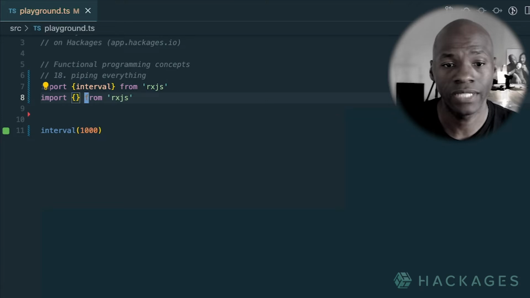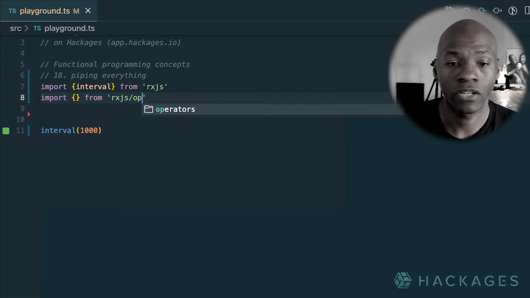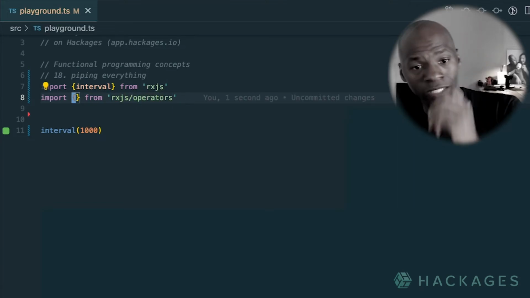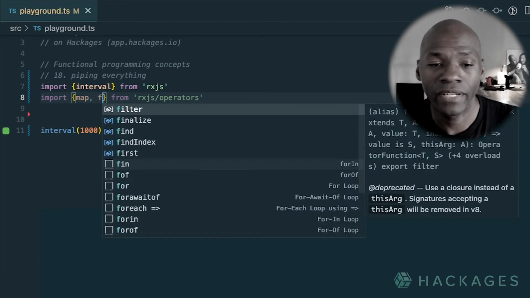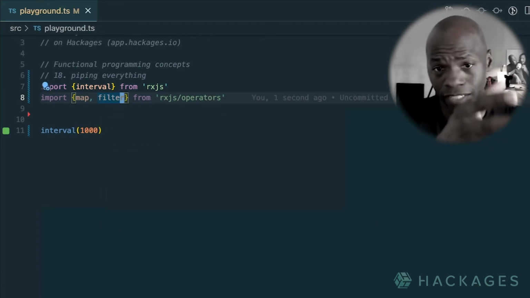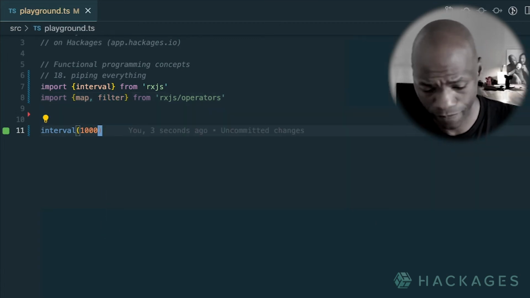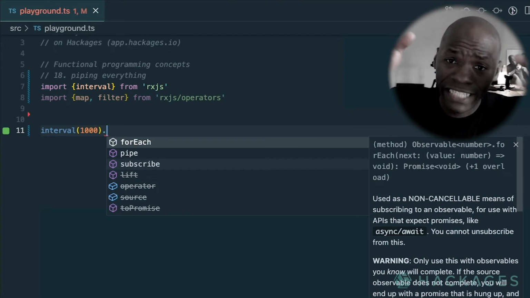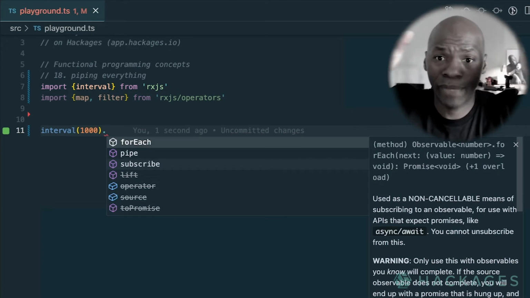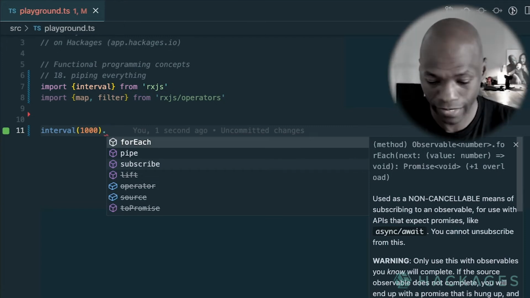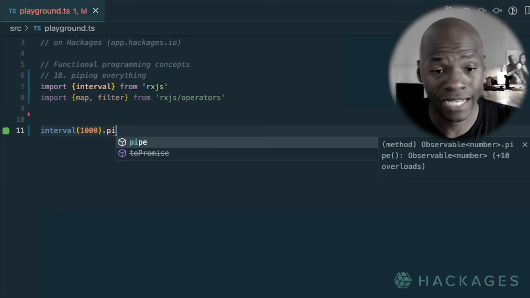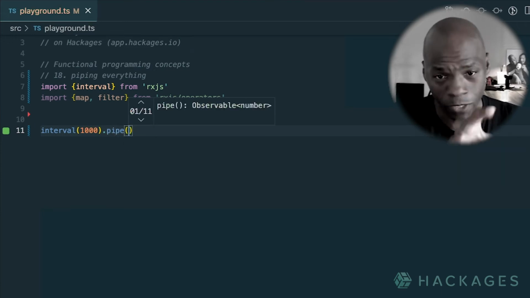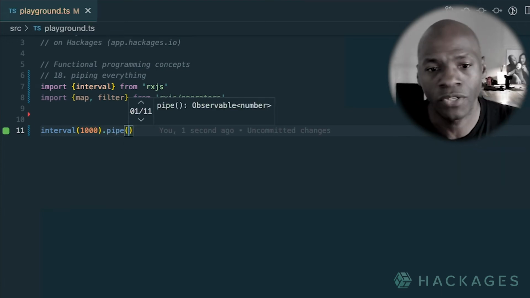So let me do this, and then they call operators like this. So we're gonna have a map and a filter, like as we did in the drawing right there. And now, how then can I combine them? How do I create that pipe, that pipeline right there? RxJS has a function called pipe, and that's what we're talking about today, is that pipe function.